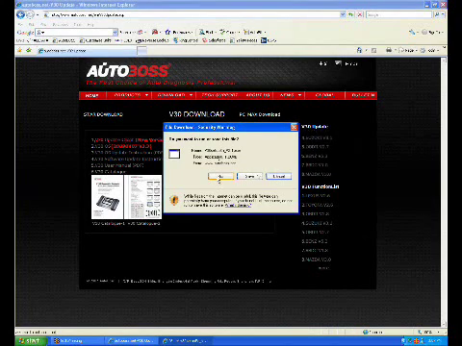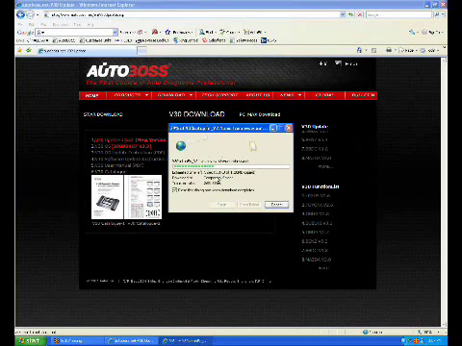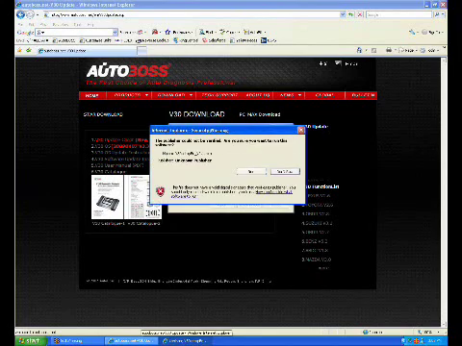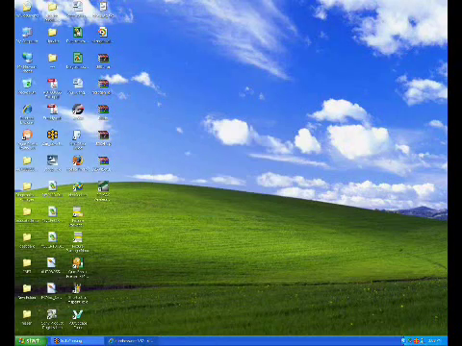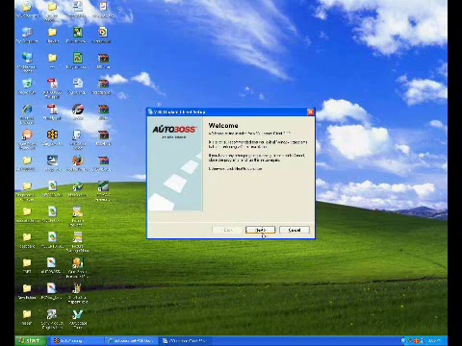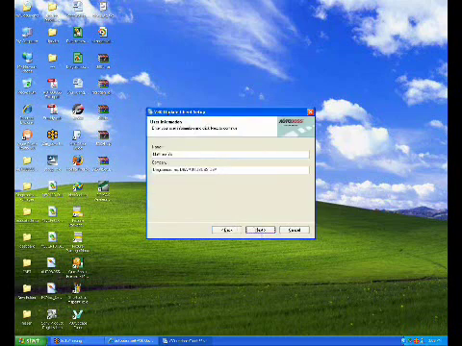Now the download screen will pop up and go ahead and click Run. Give it a few moments and let the software go ahead and download to your computer. As it is downloading, another screen will pop up. Go ahead and select Run or OK. Now we will go ahead and begin the installation process of the V30 update client.